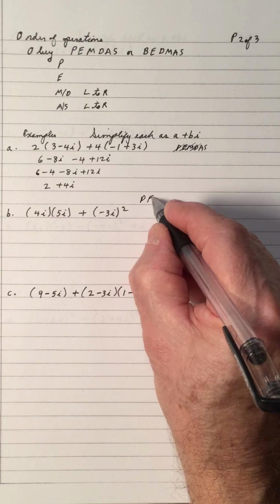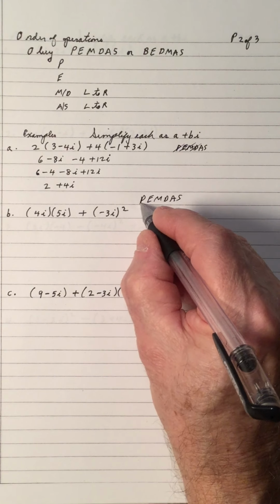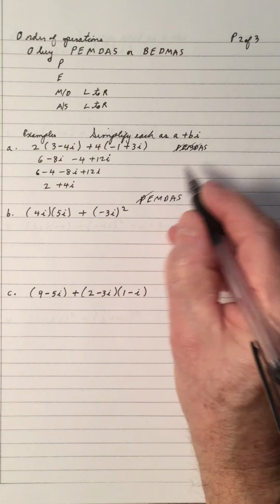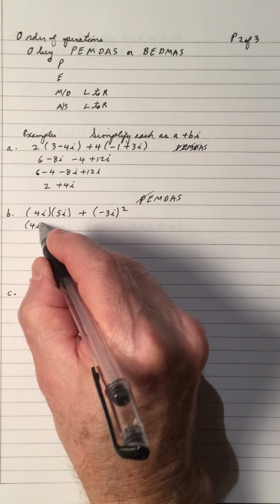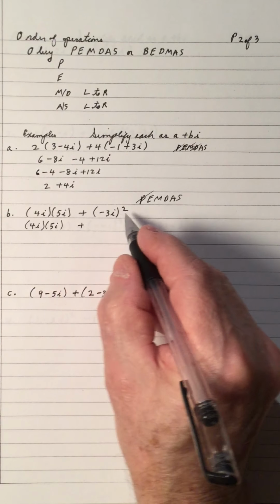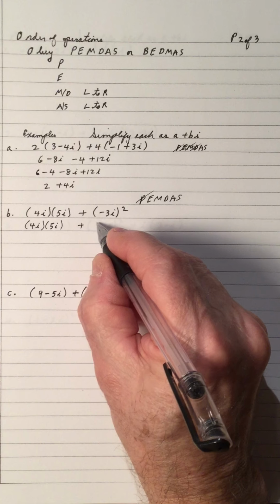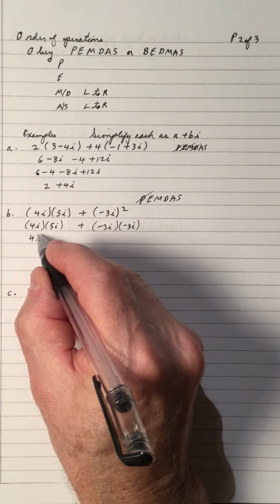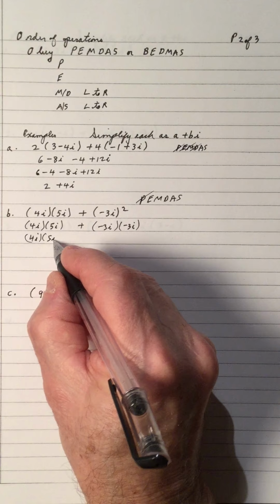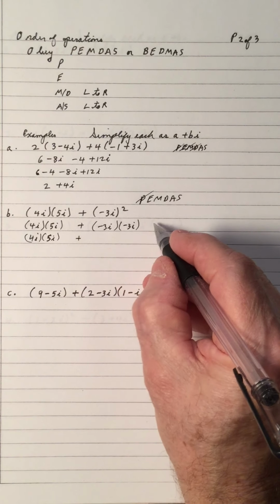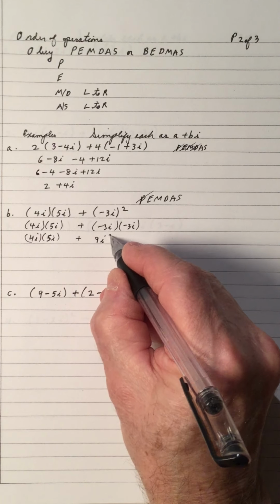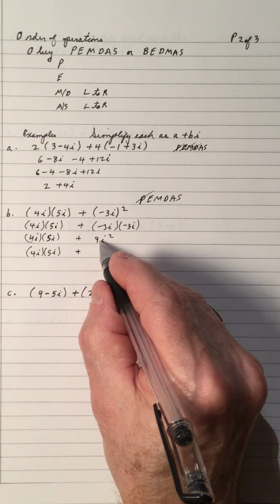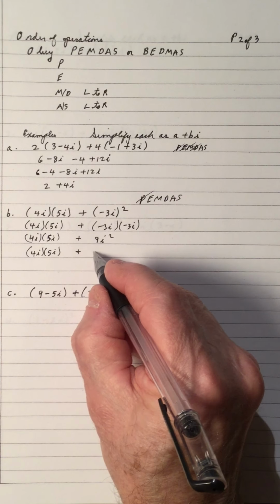B, again I'm going to write down PEMDAS, stress this quite often. And so I have inside the brackets, can't simplify. So that's gone. We have to do the exponents. So I will do the exponent or power first. So we have a negative 3i times negative 3i. I'm only doing the exponent first. So that gives us a 9i squared. And so I'm still working on that power. So 9i squared is negative 1, so 9 times negative 1 is a negative 9.